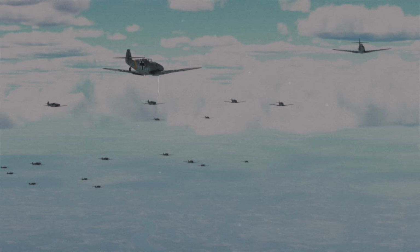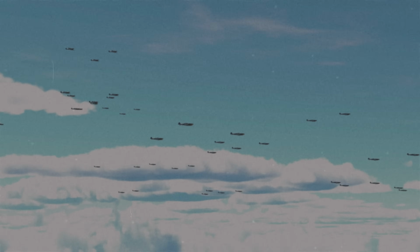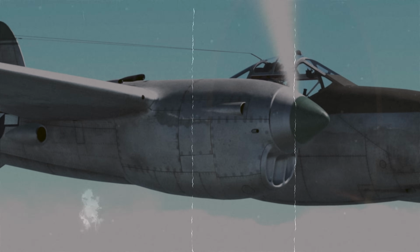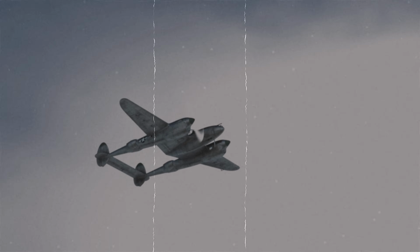Down a plane or 2, or at least make the enemy fumble, break formation, slow down the approach? So, what if you're just 2 against 50? They had the altitude advantage, so good for Lightning's turbochargers, and the surprise effect too. The decision was clear. Take the position above the enemy against the sun and attack.